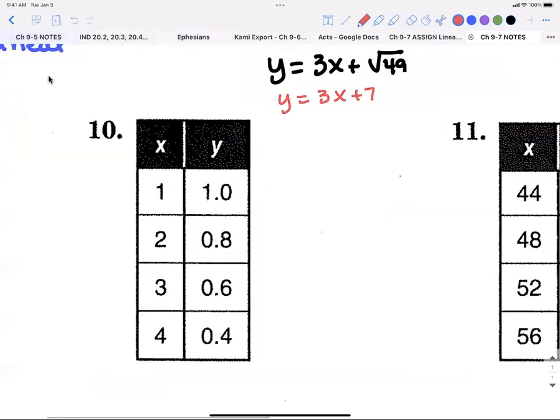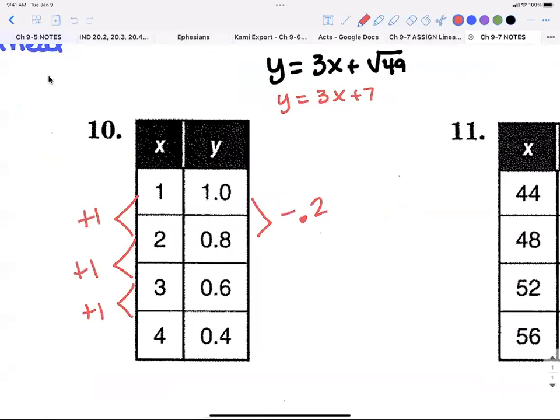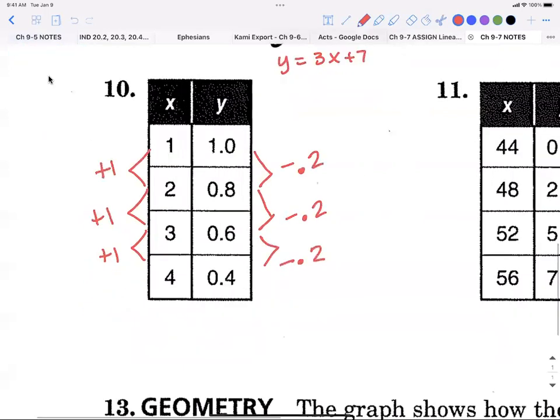Well, you got to test the rate of change. See if it's constant or not. How do my x's change? I go up 1, I go up 1, I go up 1. This is showing your work or explaining. Okay. How do my y's change? I go down or minus 0.2 here. If you need to in your calculator, 1 minus 0.8 is 0.2. Or 0.8 minus 0.6, I go down 0.2 again. I'm going lower. And here I go down 0.2 again. Is my change in y or my change in x constant the whole time? Then it's linear. The explanation just comes in you showing your rate of change on both sides of the table.